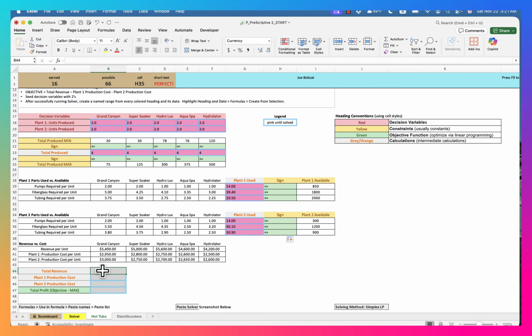And now we've got to get our total revenue. All right, so how are we going to get total revenue? Well, we'll get total revenue by looking at total produced between the two plants, which is going to be this set of numbers here, times what? Times the amount that we charge for each of those products from each of the plants.